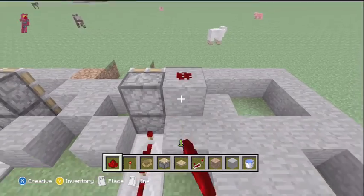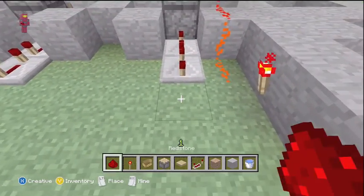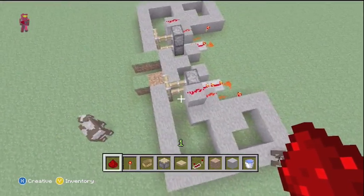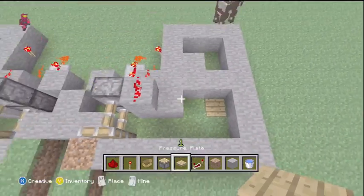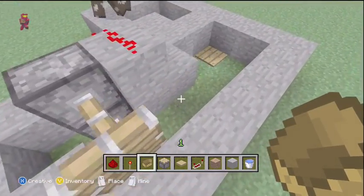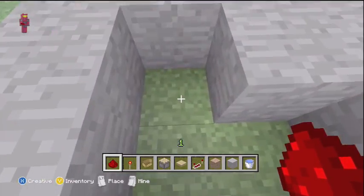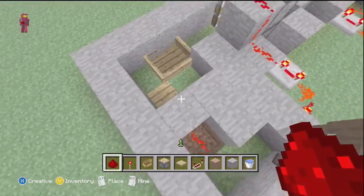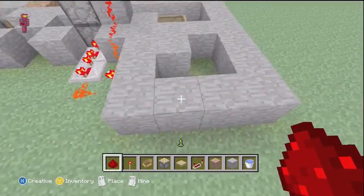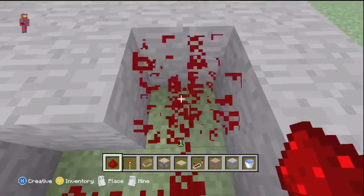We want to put redstone on these spaces here. Coming out of this block here, we want to have a redstone torch — looks like we're going to need one piece of redstone here. All of them should be fired up, so if you don't see that happen, you've already done something wrong. In these corners here, opposite corners of each other, we want to go ahead and put down our pressure plates. Then we want to put boats on top of each one. On this side — and I think this is one of the most important parts — we want to dig these two spaces out here. You can see with the boat down it fires that pressure plate; it goes through here as an inverter, so logic says it'll turn off these pistons on this side. Since I didn't dig those out down below, it doesn't function — so you have to make sure you dig these two out.